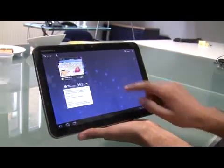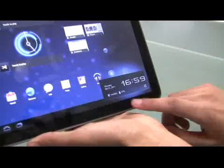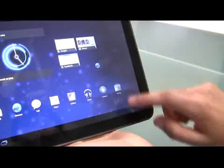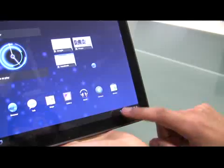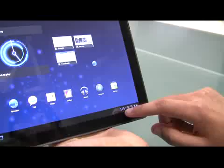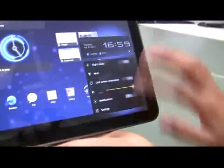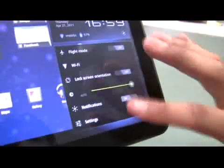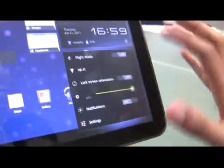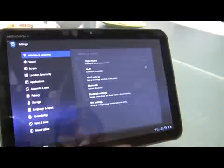Now, another feature of the action bar, if we just go back, so if you click on there, it brings up a little clock. It shows your battery, your internet connection, and also any notifications will pop up on the action bar, and then if you click on them, it will launch your full app. So for example, if you get an email, if you click on it, it will then launch the Gmail app. But here, if you click, you get more settings, really convenient. So you can change the brightness of the screen, you can quickly change the internet, you lock the screen, and you can also access all of your settings really quickly if you want.